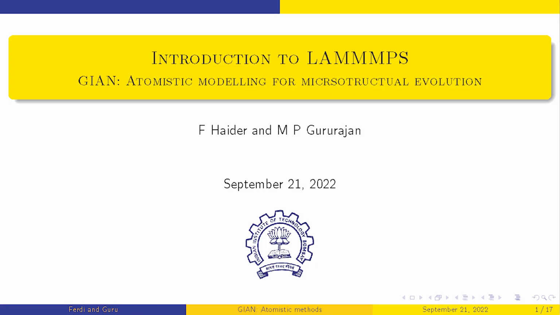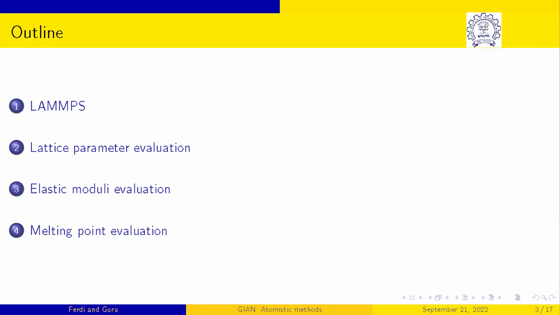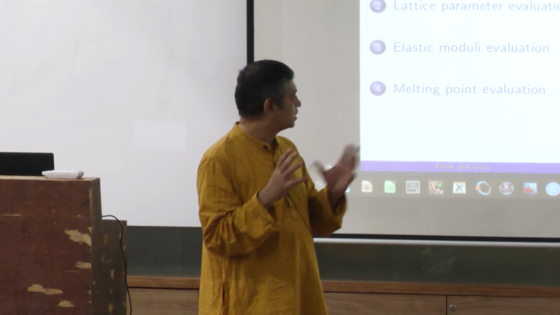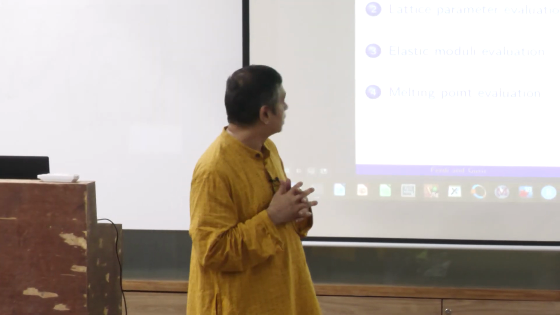So this is the first session. There is an extra M which should not be there. This is the outline of what we want to do. One slide about LAMMPS, and then I want to solve 3 problems. And the first problem, the lattice parameter evaluation, is one where I have gone through the script line by line. I have explained what each line does. And once you have an idea, then the other scripts are more complicated, but probably easier to follow, because now you know what each block means or what it is doing and so on.